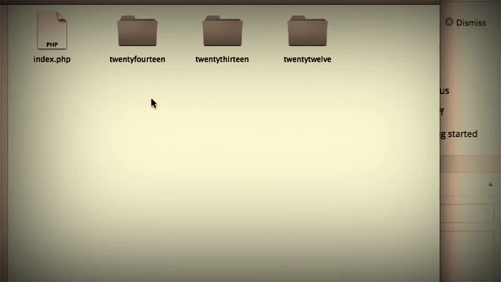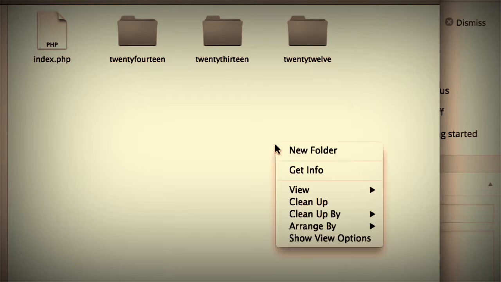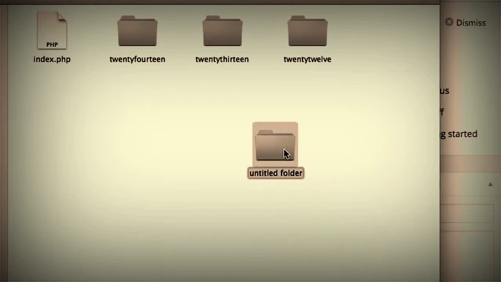If we go into the themes folder, we can see that these are the 3 themes that are provided with WordPress out of the box. But we want to create a new one. So just create a new folder, and you can name it anything you'd like. I will name this Learning WordPress.